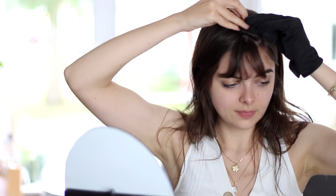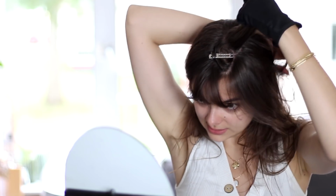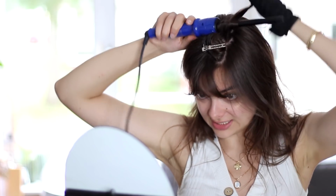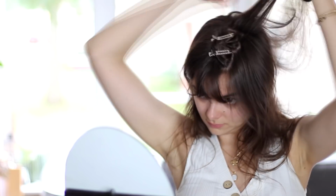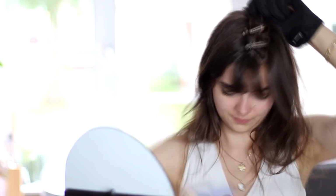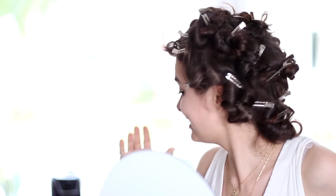So when I finish a curl, I'm just gonna pinch it, take a little duckbill clip and clip it down. And I'm just gonna go all around my head like this, curl all of my hair. It's gonna take a while, so I will just come back when it's finished. All my hair is now curled.